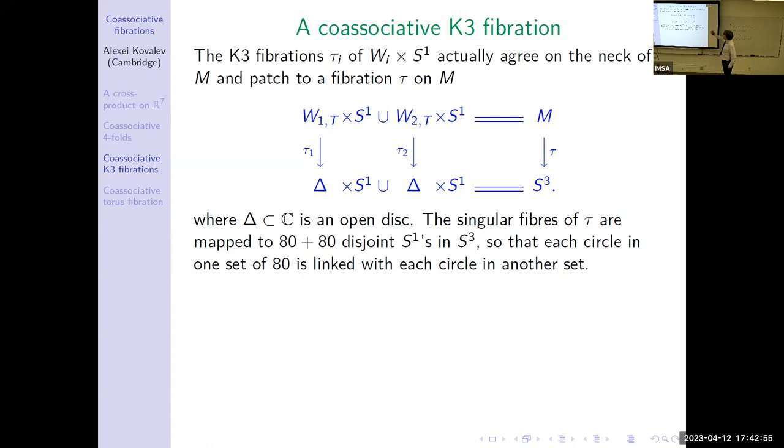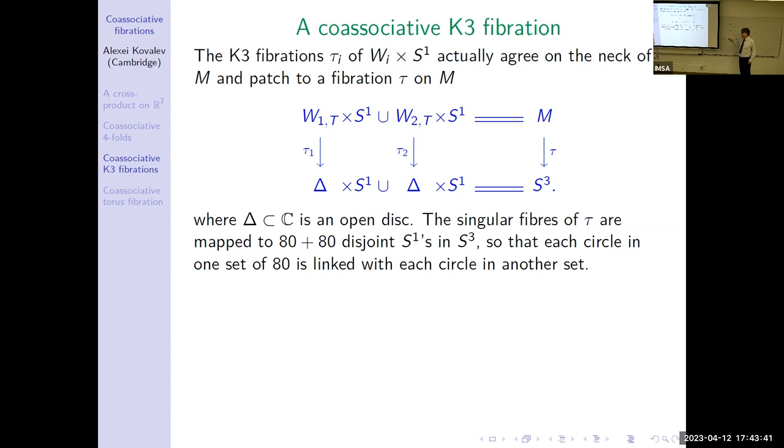So anyway, what do we get then? What kind of fibration? We see, at least topologically, the generic fiber of tau is a K3 surface. We get 80 circles from tau 1 and another 80 from tau 2. The way we join these two solid tori in the S3 means that every circle in the first group of 80 will be linked with linking number 1 with every circle in the second group. And above any point in the circle, there will be our single K3 with a uniformly double point. And to remind, all those fibers of tau are actually volume minimizing and minimal. So we have this nice complete description with the smooth and singular fibers.